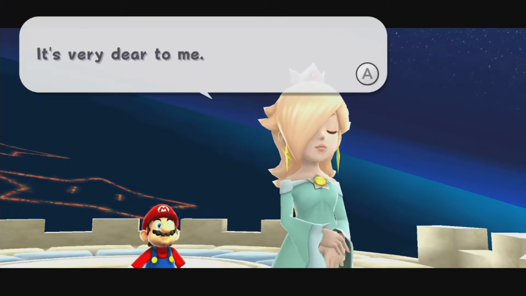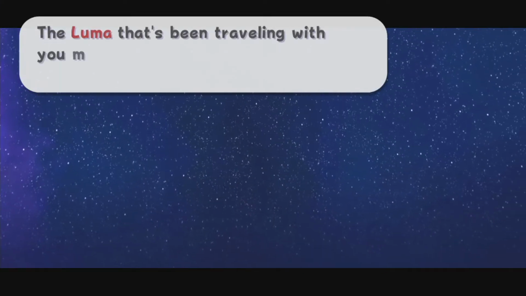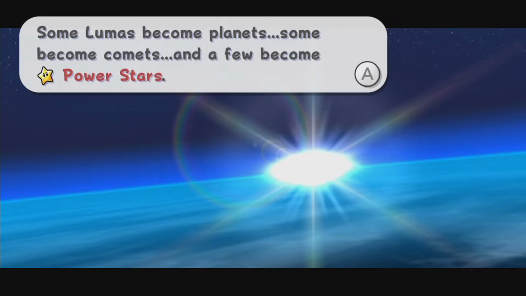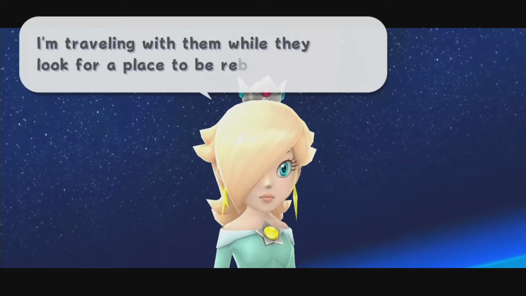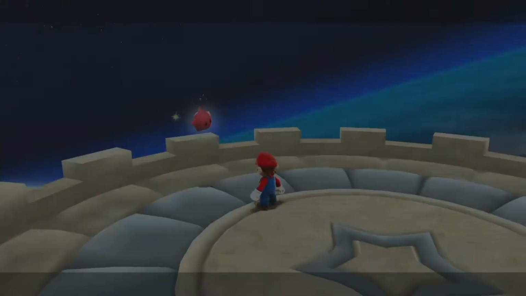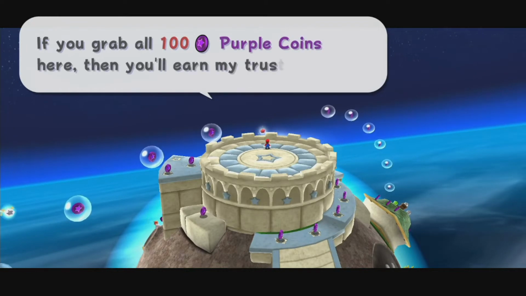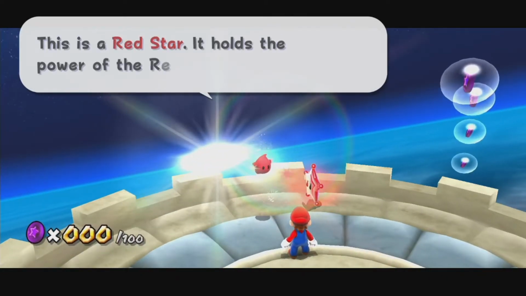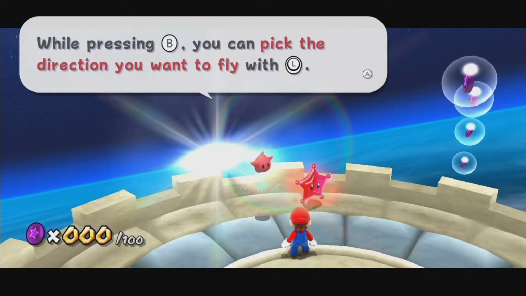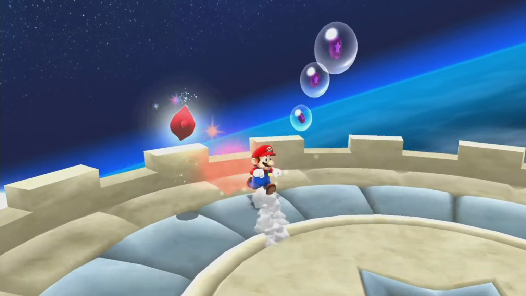So it's really important. This planet is very dear to me. I look forward to visiting this planet with the Lumas once every 100 years. The Luma that's been traveling with you may also grow up to become a star someday. Some Lumas become planets, some become comets, and a few become power stars. Chatting with them while they look for a place to be reborn. I never thought all this would happen. Wow. Silly Chessie. Well, how about this? If you grab all 100 purple coins here, then you'll earn my chest too. This is a red star. It's the power of the red Luma. But what's really amazing about it is it allows you to fly after you spin in midair. Yes, fly. With pressing B, you can pick the direction you want to fly with L. If you collect 100 purple coins, I can let you use my power somewhere else.